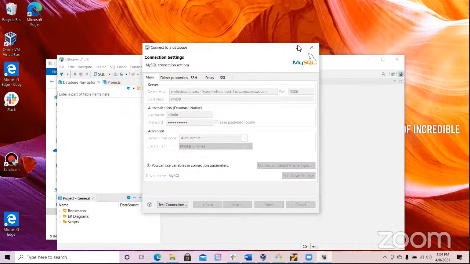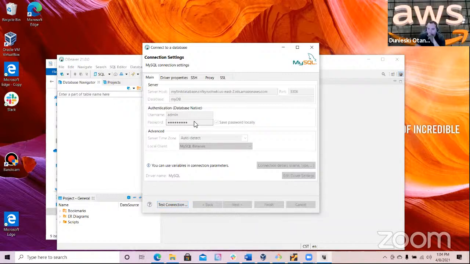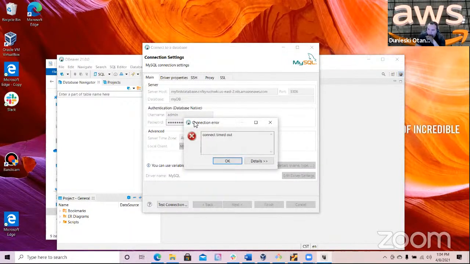Mine keeps saying connect timed out. Same thing here, but everything is correct. Yeah, same here. I'm getting a connect timeout as well. Same for me, connection timed out. Same for me. Then something was not installed correctly, or you're using something wrong. Maybe the database name is not the right one. Maybe you got the identifier instead of the database name.